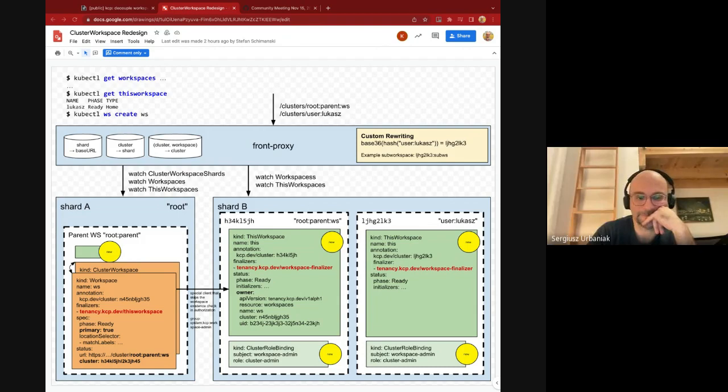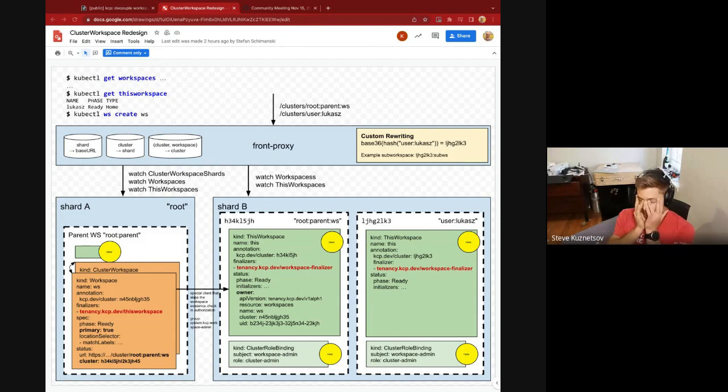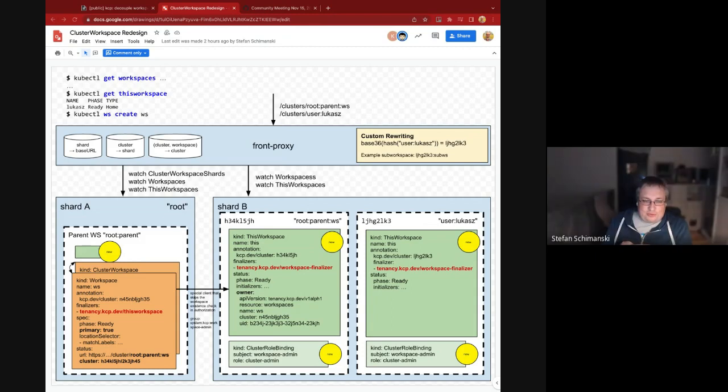Steve, you have a raised hand. Yeah, I was wondering, since we're not encoding the hierarchy and the name anymore, does that change the approach needed for caching workspace types? So we have a variant of the design, and maybe this is a good topic, like the types, where we have a hierarchy in a different annotation. If we need that, we can always re-add it this way.